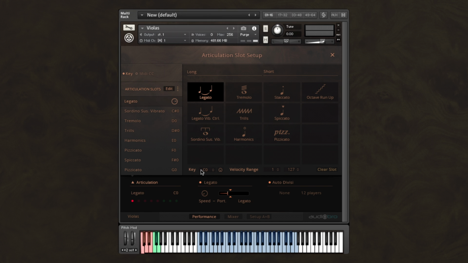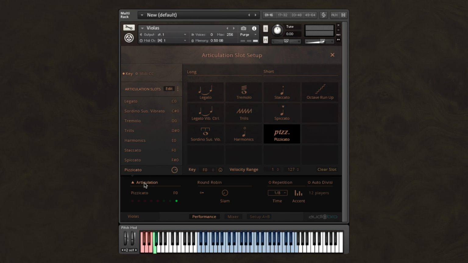You can also decide to layer key switches. For example, let's say you want to have pizzicato and staccato together. Let's change this to staccato, and we have pizzicato right here. Let's put the pizzicato to the same key switch as the staccato. So let's change this to F0.